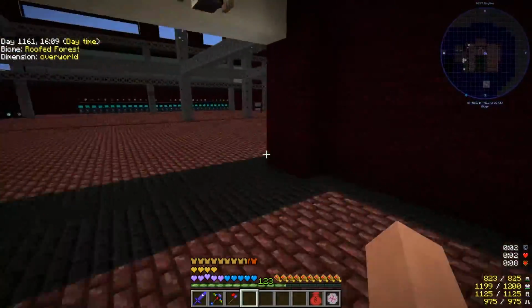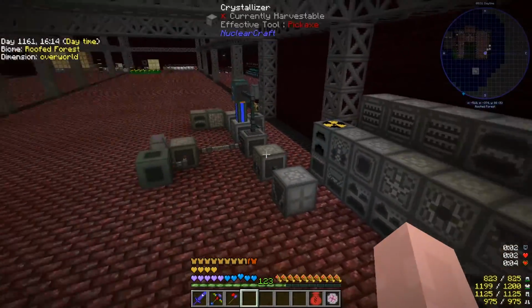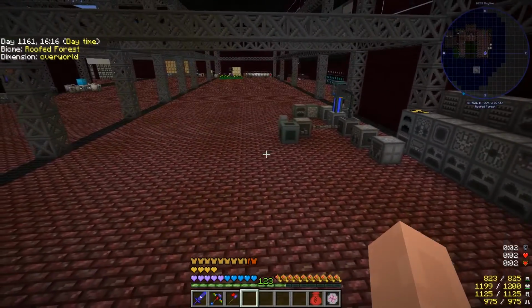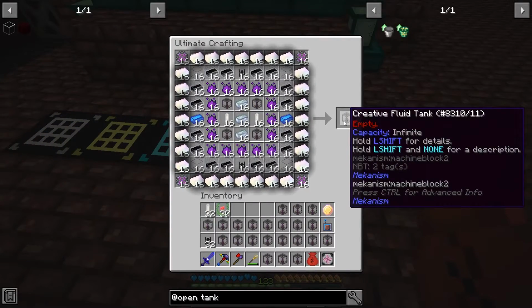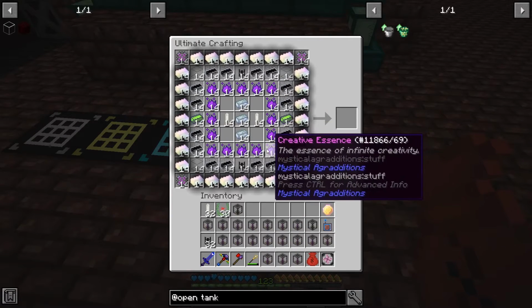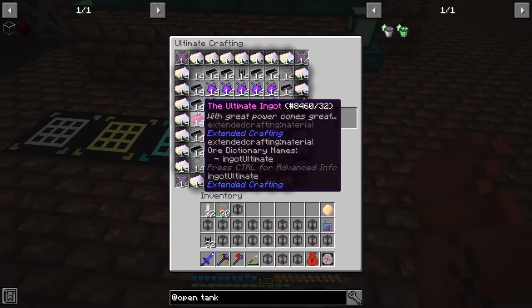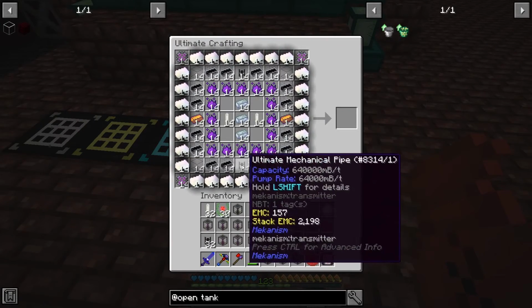The Infinity Tank is something I desperately require in order to get into advanced rocketry, which is what we're going to be doing this episode. Alright, we are ready to go. I have enough materials to make 16 of these creative tanks. And the HDPE I made in the Pneumaticraft episode, and everything else I've made rather recently.